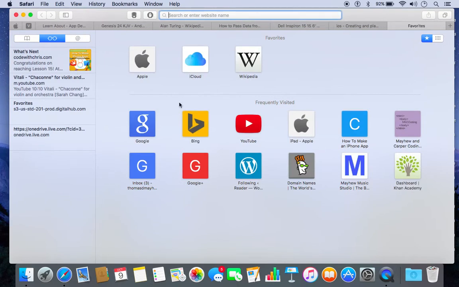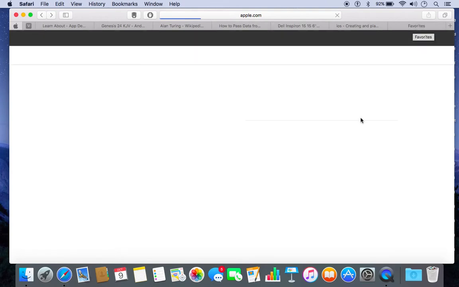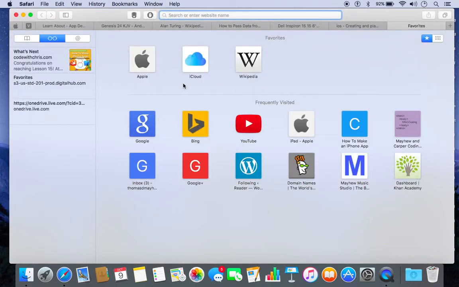All right, so basically this is like your reading list. You can add stuff to your reading list so you can get to it quickly. It's kind of nice. And then you can also add pinned sites, which basically they're pinned there. So every time you open Safari, that site will be there for you. So I pinned Apple and another site I need to remember. So it's nice. And then there's some other cool things. Like, let me see. Do I have a video open here? Yeah, I do have a video open here.